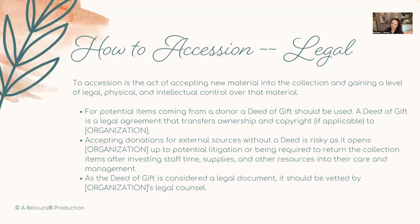So once you've done that appraisal piece for your collection plan, you also then need to include how to accession. So for this part of the collection plan, there's a few different areas that we want to think about and outline for accessioning. And the three areas over here are legal, physical, and intellectual. So for accessioning, how can we do those three areas for the management of the material?